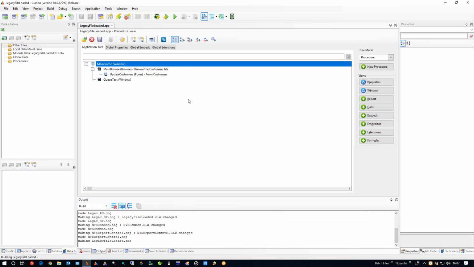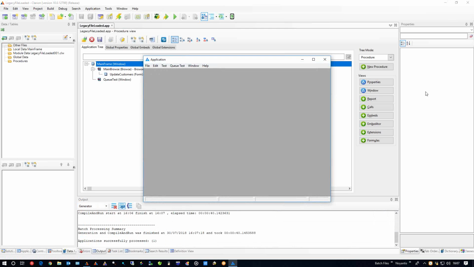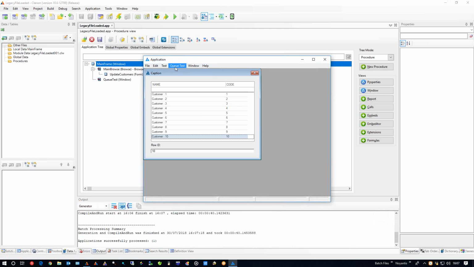Won't be a second, just waiting for this. So yes, here's a queue test, and we've got our filter bar in place. So we've got that at the top.